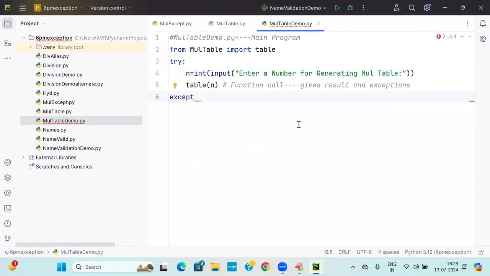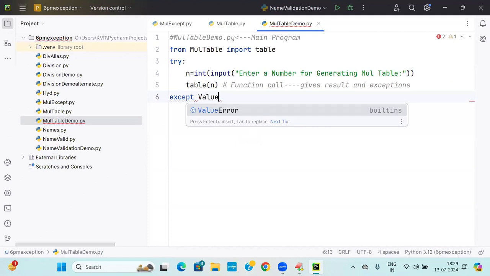And I'm writing except here. See, students, you are always supposed to be careful. When I write a certain statement, you need to think two things: if I give wrong input, what exception will come? If I give correct input, what exception will come? Clarity is required always. Except, tell me now, what am I going to give here? ValueError first I will write.